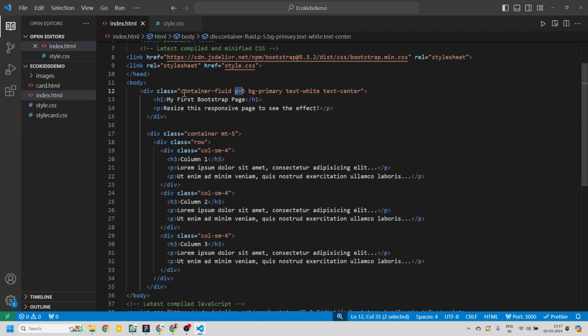Okay, so we don't have to define it separately. However, we can always add a custom class of our own. You can have more than one class assigned to one element. You can see here that this has how many classes? This is one class, this is second, this is third, right? Total 5 classes are assigned, and all those 5 classes are contributing to how the layout is looking.